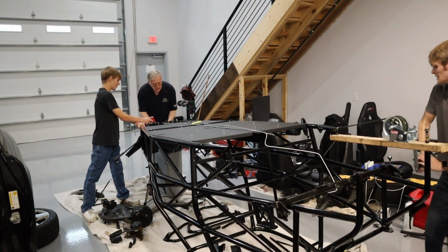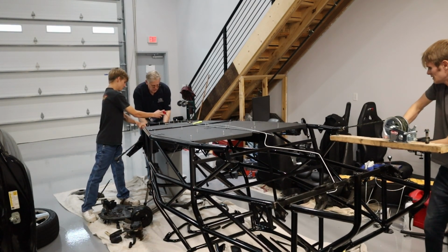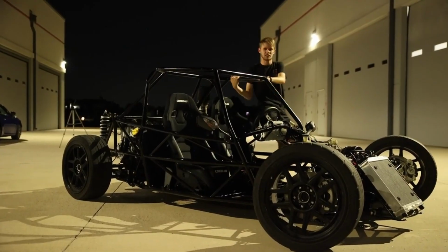With any project, whether it's a project car or a kit car, the main hindrance is going to be your own head. When you encounter an issue, how do you handle it? Are you going to be able to power through and overcome that issue, or are you going to say, I'll deal with it another day, step back, and then never get back to it? That's gonna determine if you actually can build a kit car.